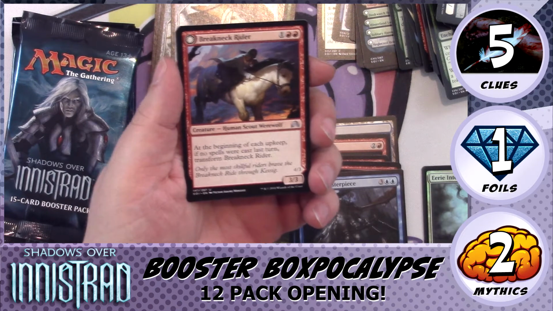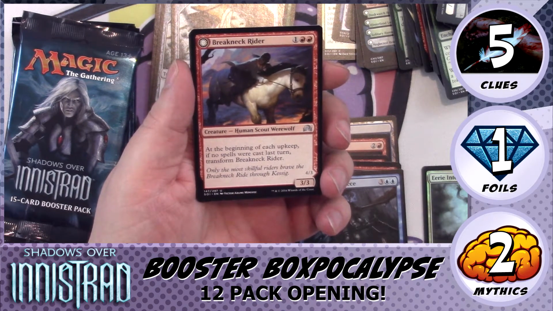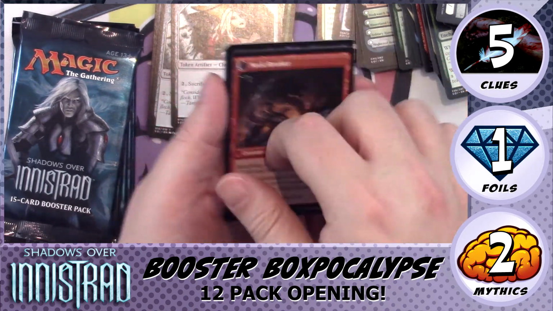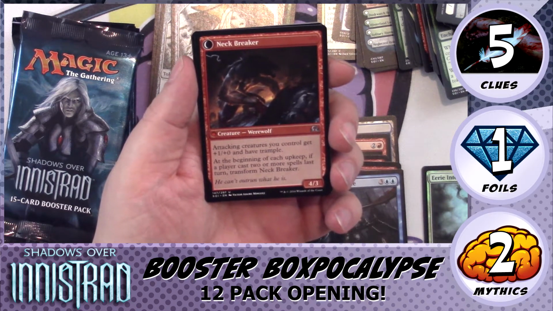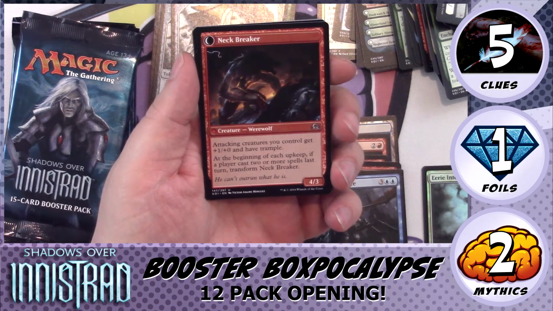Our flip card is the Breakneck Rider, which for 1 and 2 red gets you a Human Scout Werewolf, a 3/3, and then you can do the old flippy magoo, which gets Neck Breaker, which, attacking, it's a werewolf, it's a 4/3 werewolf. Attacking creatures you control get +1/+0 and have trample.